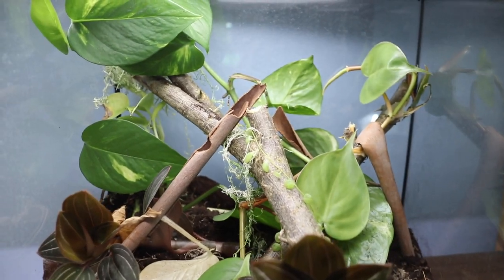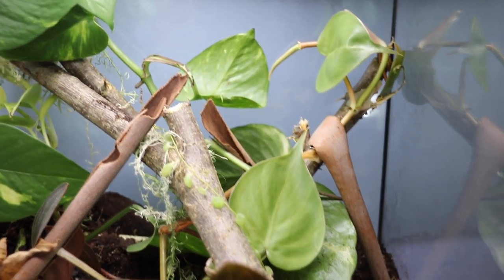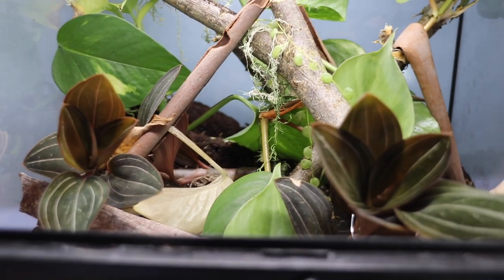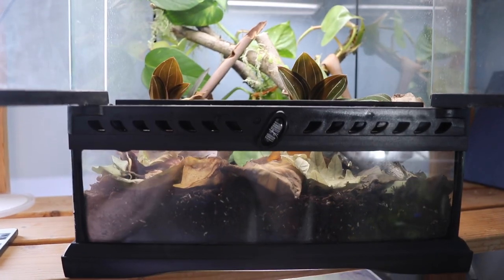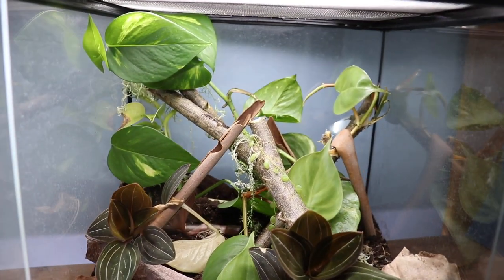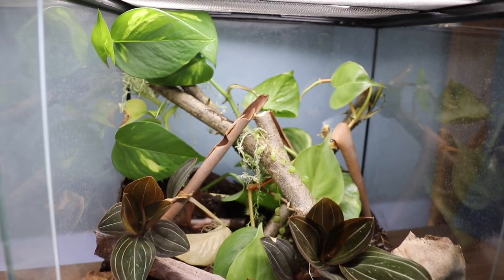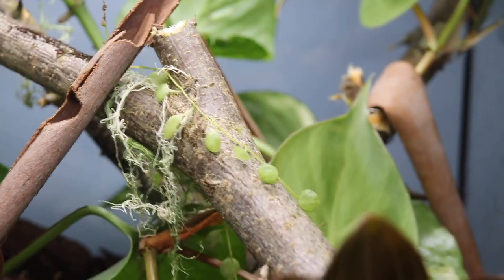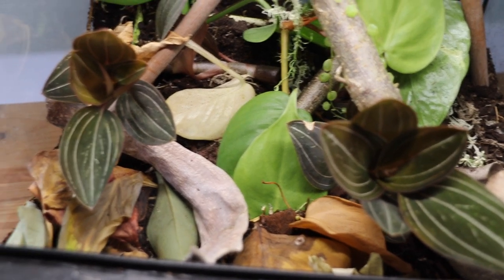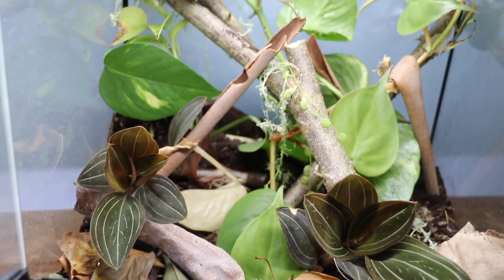So this is the final product, the final look of the vivarium. I didn't want to make it too sophisticated in there because, as I said, it makes it hard for the mantis to find her food. So it was quite simple, but it was good for a mantis. Now let's go and get her and add her to her new home.